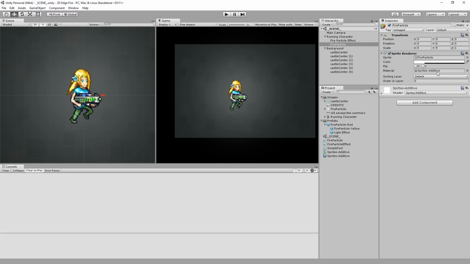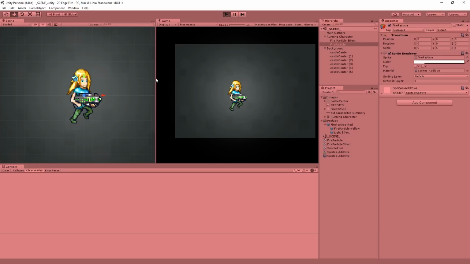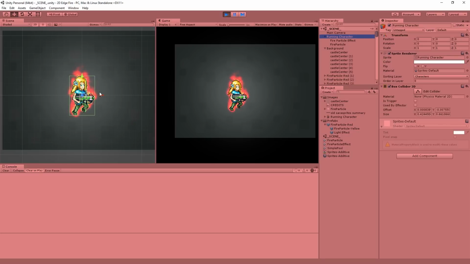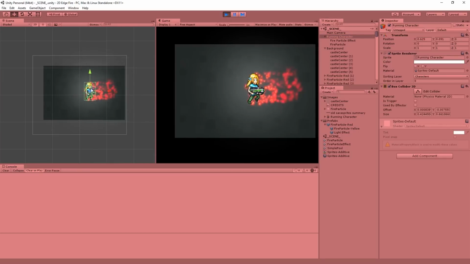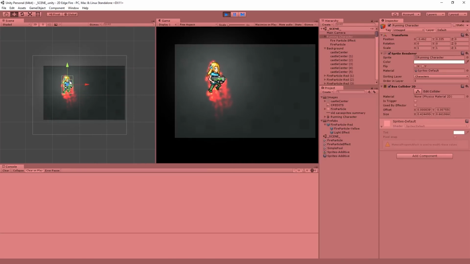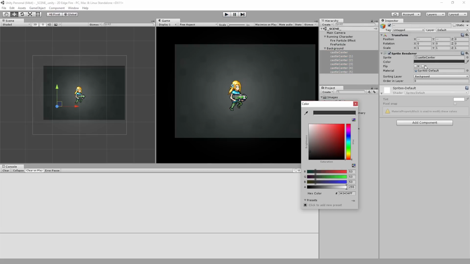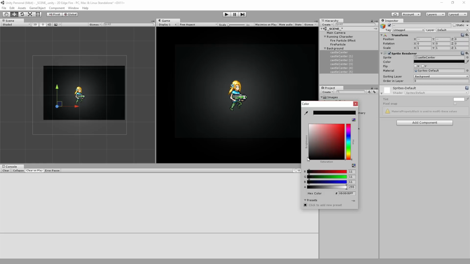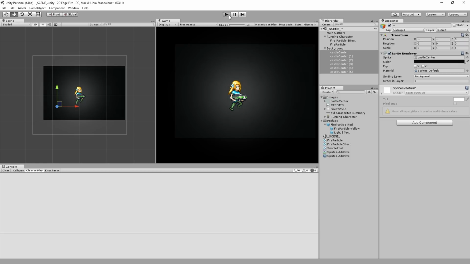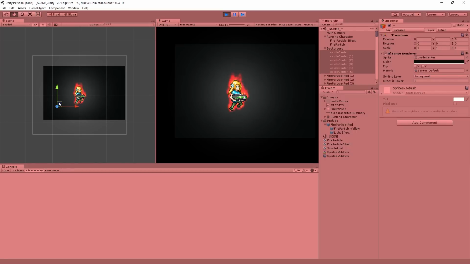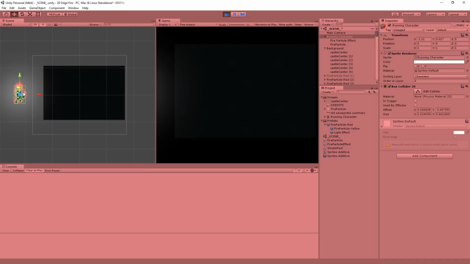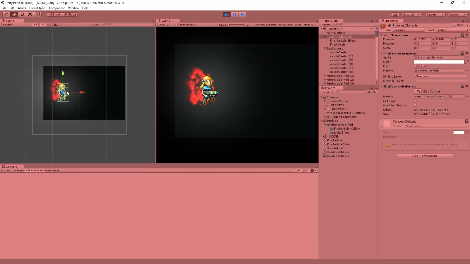And because it's additive, it's just adding a little bit of whiteness wherever the character is. So this is sort of a self-lit thing. There we go. Again, this won't throw any shadows or anything, so you have to be careful about that sort of stuff. But it's not a bad shortcut, especially, again, if the background were very, very dark. So if we take all this and we make the background darker over here, now all of a sudden it's normally quite black, but wherever the character is, you can make out the details. So if the character's away, you can't tell anything from the background, but as you move closer, you can see that brick pattern.